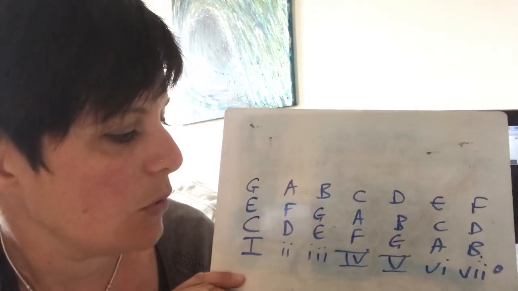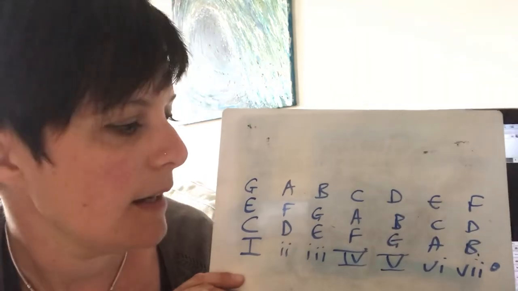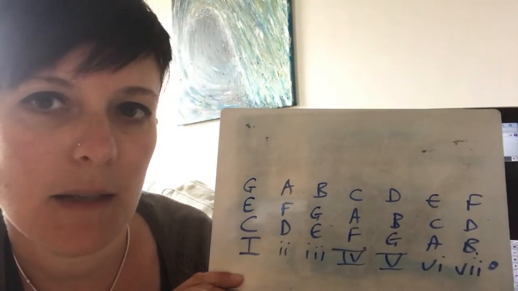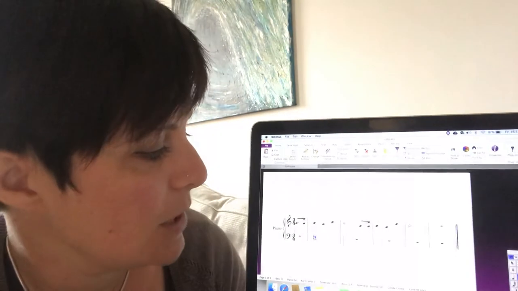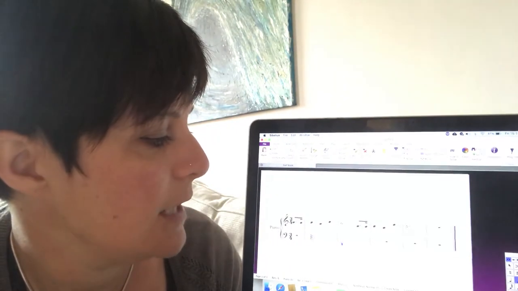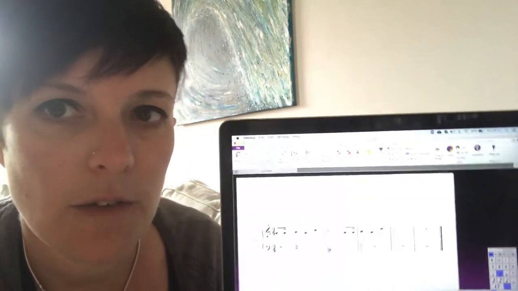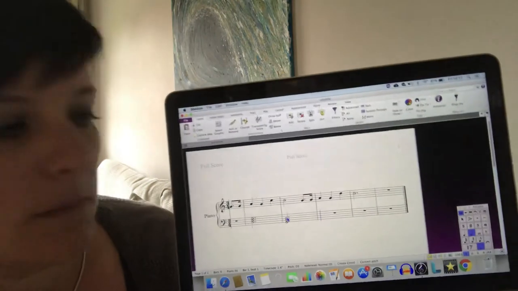I think because chord 1, 4 and 5 are my primary chords and they're the most important chords, I think we'll go for chord 5 here and put G, B, D in chord 5. So I'm going to put a chord of G major in. So I'm going to get my G. Green buses drive fast always. G, B, D. I'm going to whack it in there. And now I've harmonized that melody with a chord of G major.